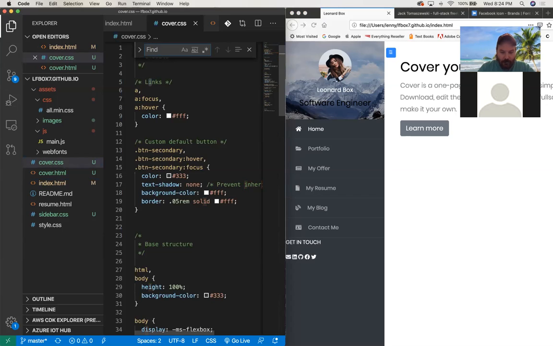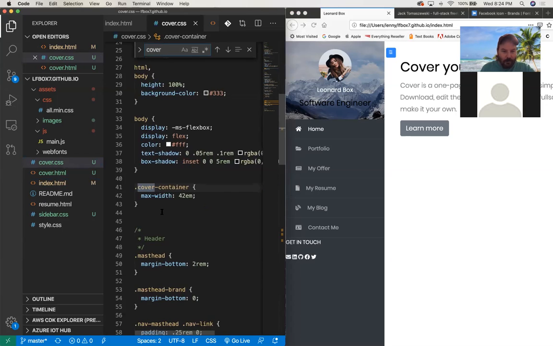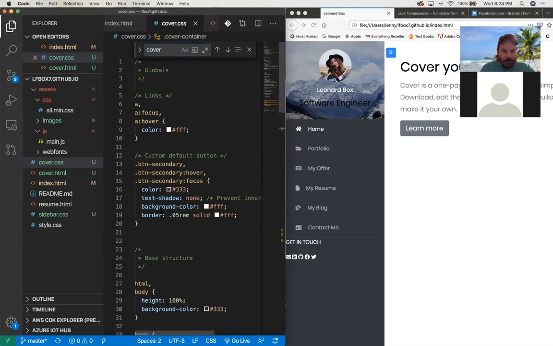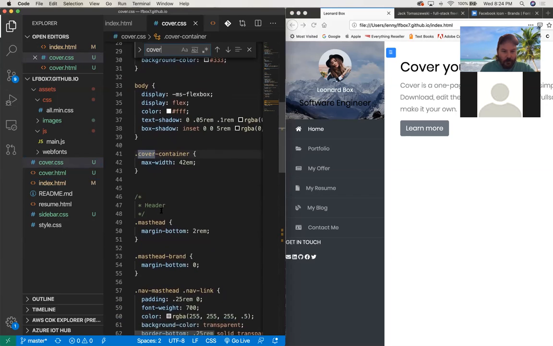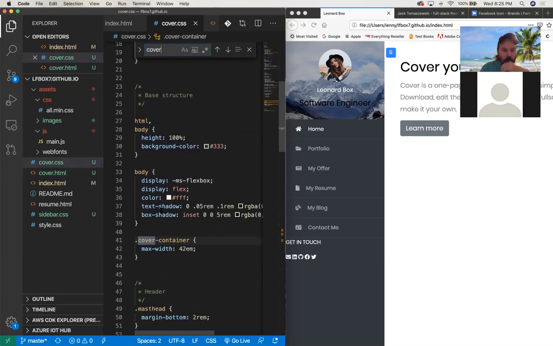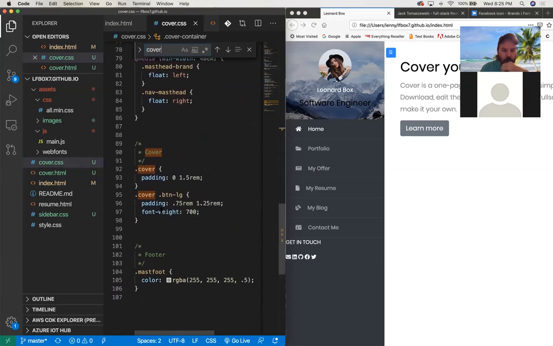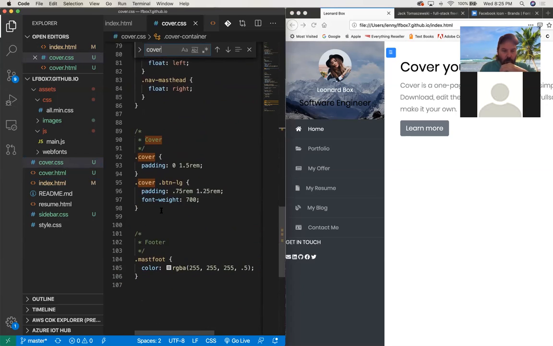Nope. Dot cover is at line 92. Okay, cover dot button dash LG. I don't know if that's it, though. We're looking for, yeah, we do want these. Let's go ahead and copy these over.